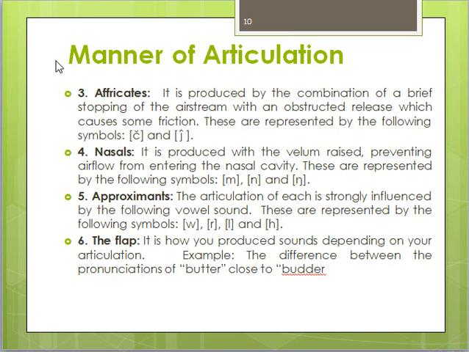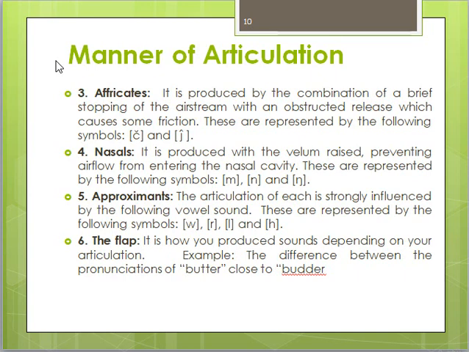The third manner of articulation is the affricates, which is che, je, where there is a combination of stopping and friction, where air is stopped for a moment and then goes through a narrow opening, which causes the she and je. The fourth one is the nasals, which, by its name, means the sounds that are produced through the nasal cavity. Sounds like me, ne, and ng.